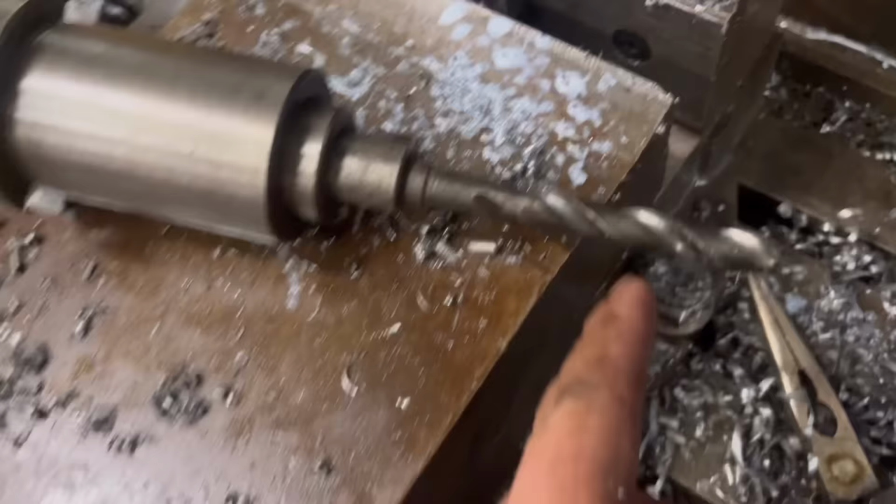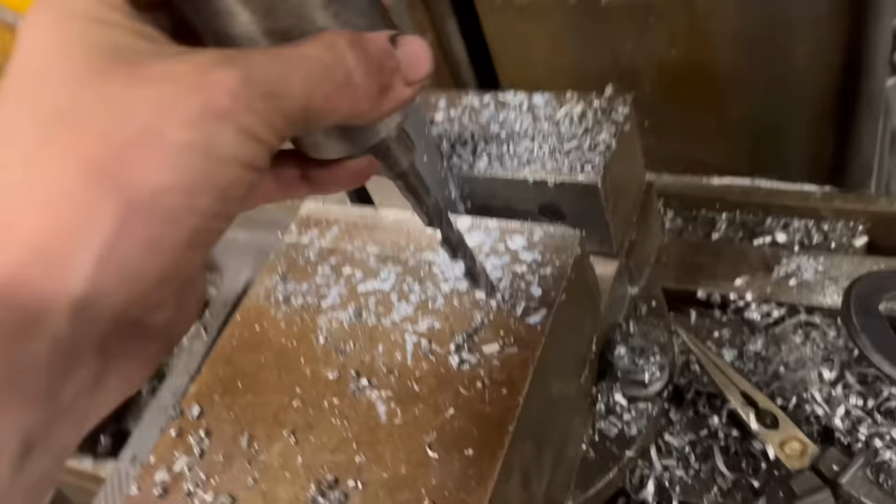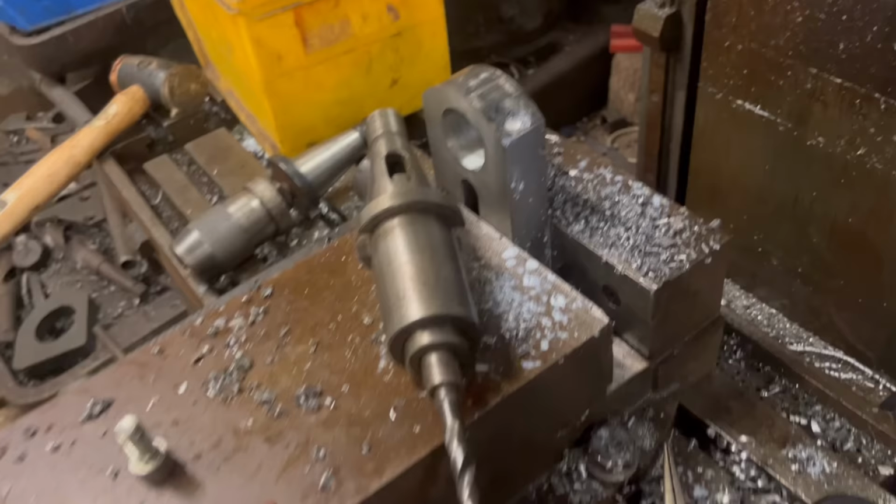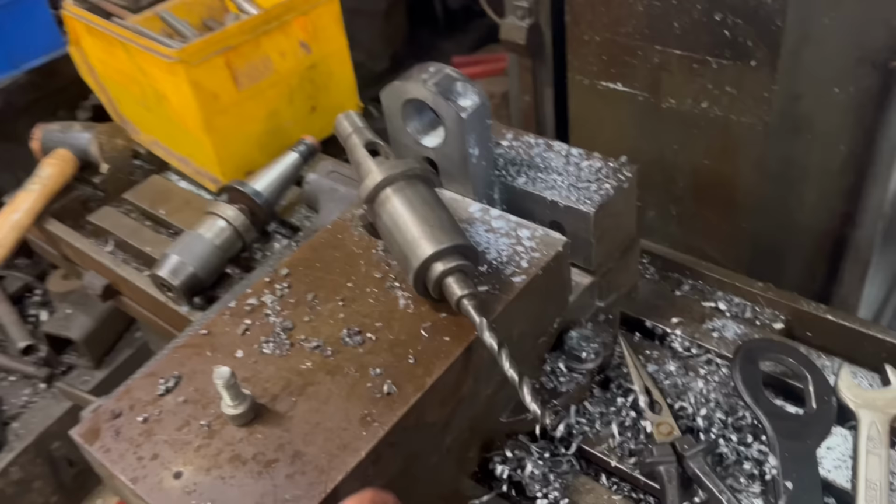What annoys me about this mill is it's just not big enough. Like, I can't fit that in. There's not enough room. I'll have to take this vise out, take it off the mill, put it on the pillar drill, and drill it through on the pillar drill.